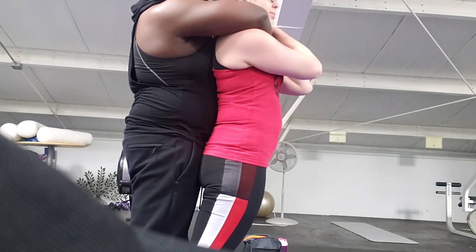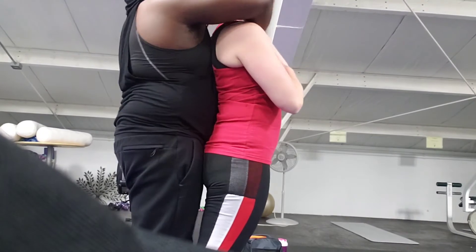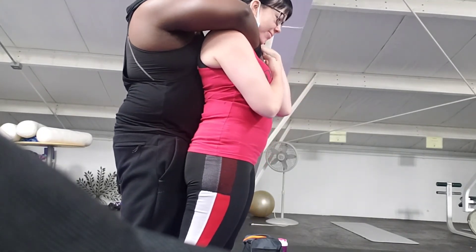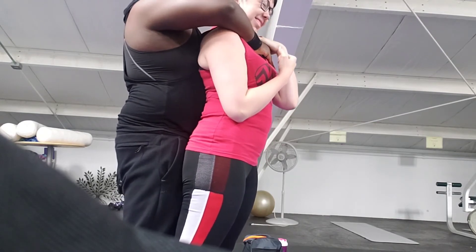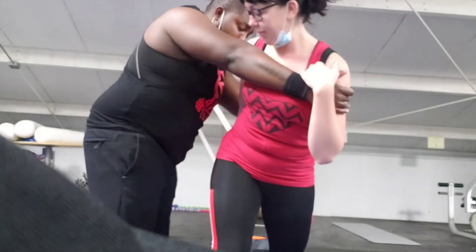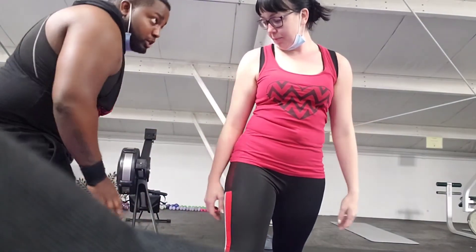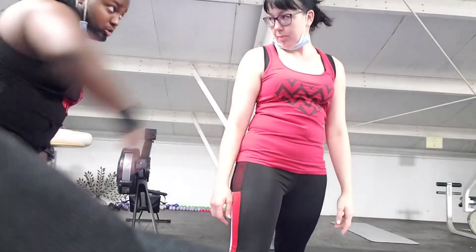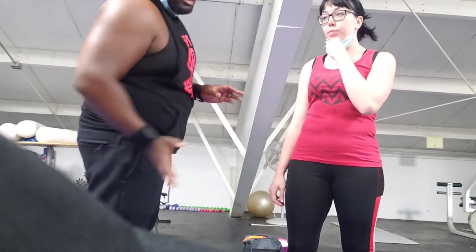Drive your chin and semi-wrist to help loosen that up. You should be straining — drive your chin, tuck it and drive it. Use your hip to get out. Once that hand gets free, bring it around — boom — palm strike right there, and I'm going to fully release the hold. Once again, get away or continue to do damage. But if you continue to engage somebody who might be bigger or stronger than you, who knows what can happen. The key is to get away.